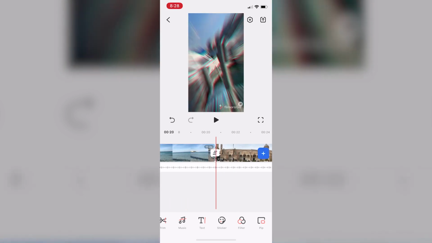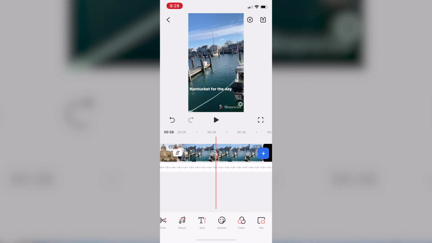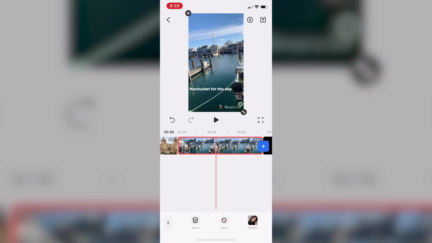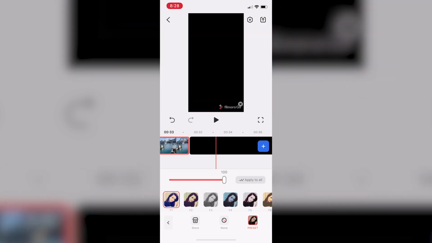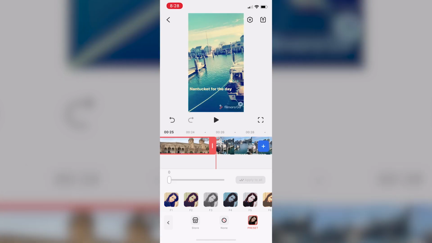Last but not least, guys, maybe this video looks okay, but it doesn't look perfect just yet. We want all of these clips to kind of have one particular vibe, right? So of course, what I'm going to go ahead and do is I'm going to toss a filter on here. And as you guys can see, these are all the different options that they have for filters. So just like that, we're tweaking the effect of this video. Let's see if this one looks good on my second clip. Let's go back to this one.